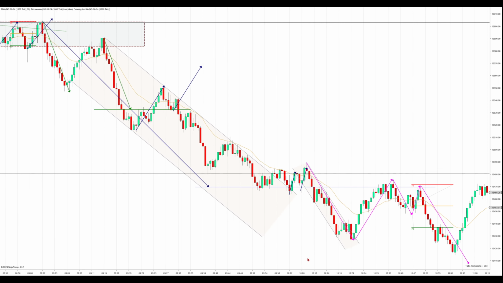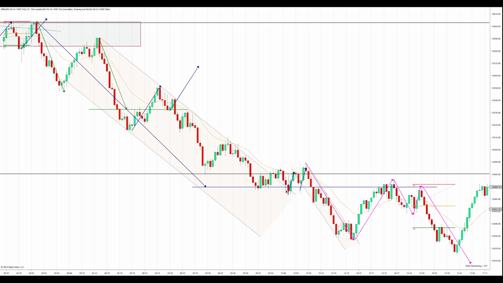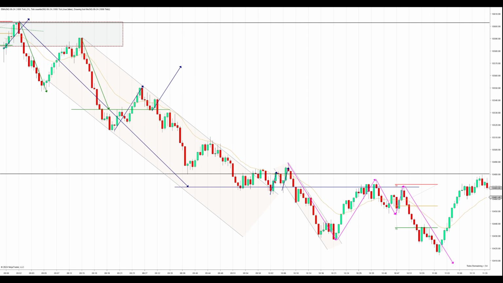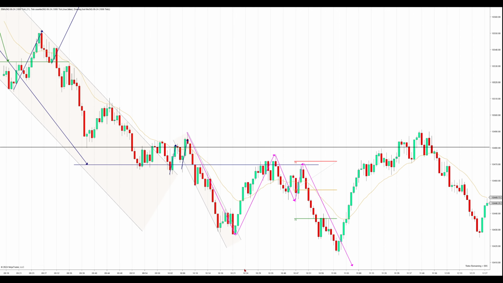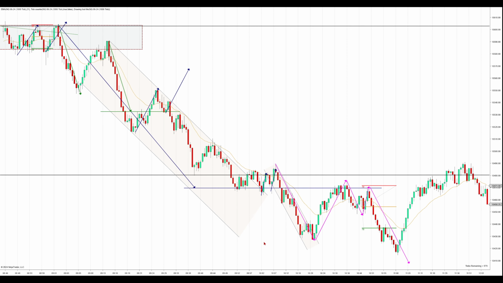But I do want to show here that you do still clearly get two attempts to fade. As soon as it reaches it, it gets choppy. That's very typical. We break out of this channel right here, and then after a push lower, we get two attempts to fade back in, and then after those two attempts, it fails. Now, it's small picture, but it's important to see this because the price action is still acting the same, even if it is on a smaller picture, and it's good to understand price action, big picture and small picture.